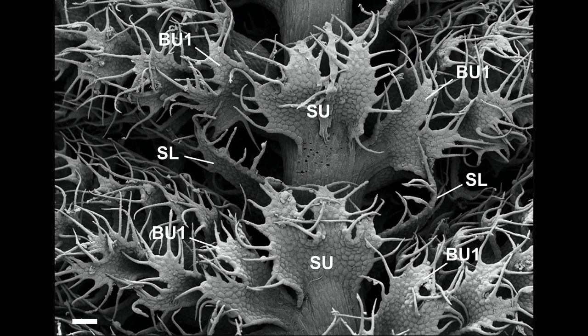And further, even though the branch at the base of the upper underleaf is inserted below that underleaf, i.e. between it and the previous underleaf, there are also another 2 lateral appendages, this time leaves. They're labelled SL, stem leaves, separating these sequential underleaves, which are labelled SU, stem underleaves. So the fact that there are 3 lateral appendages separating 2 sequential underleaves is very unusual. It shouldn't really happen. And the first question then is whether the separation of sequential underleaves by more than 2 leaves is a common occurrence within Herzogianthus.